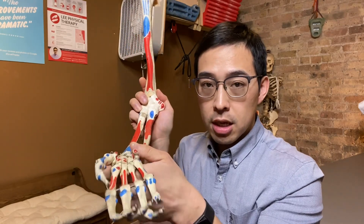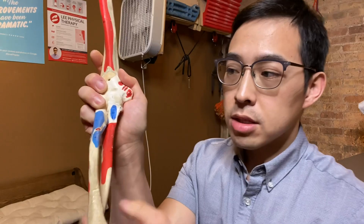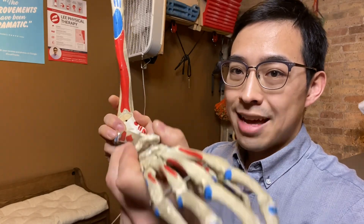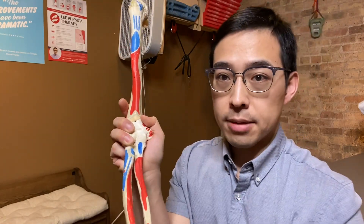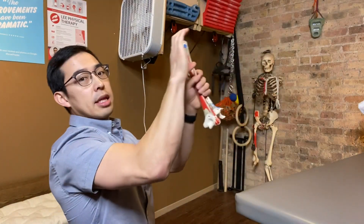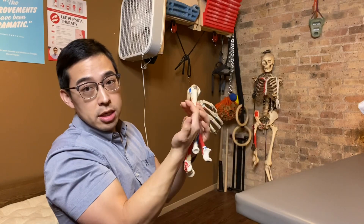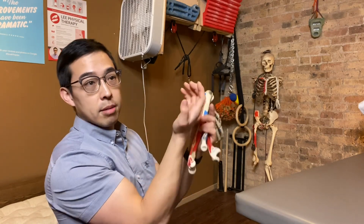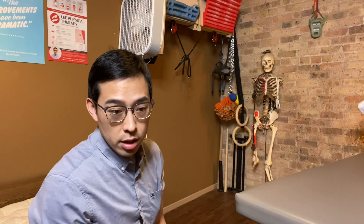You can use your biceps to your advantage if your hand is in a supinated position, but the moment you place yourself in a pronated wrist position that bicep muscle lengthens and you're not able to use the biceps as efficiently. So the brachialis muscle has to kick in. When climbing and pulling in this way — especially with undercling motions — the biceps works well, but the moment you pronate you're going to use more of the other primary elbow flexors or start engaging your secondary elbow flexors.